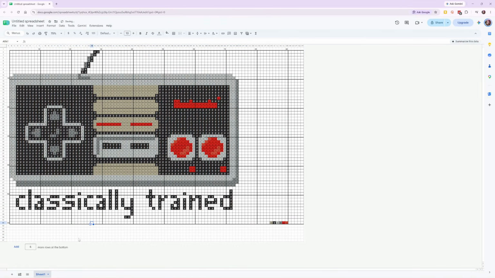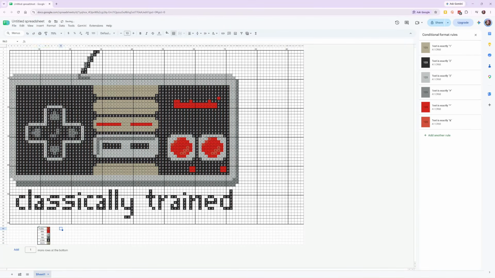Next, we're going to make ourselves, or anyone else who stitches this, a color key. I want it to be a bit easier to read, so I'm going to add some more rows down here at the bottom. I'll select 3 of these little square cells and click this little Merge Cells button up here, and then I type in the floss number for my color and put the corresponding symbol next to it. If you're a little more spreadsheet savvy, you can also make another cell with a count function that will tell you how many stitches of each color there are, but that's a bit too far into the weeds for today. After I've got each number, symbol and color block there, I'll use the borders tool again to outline them for ease of reference.